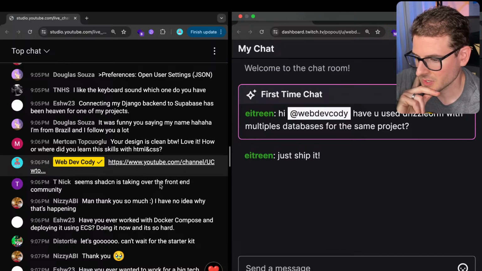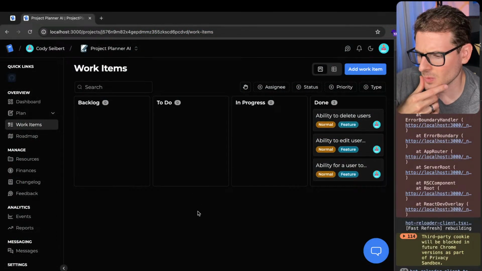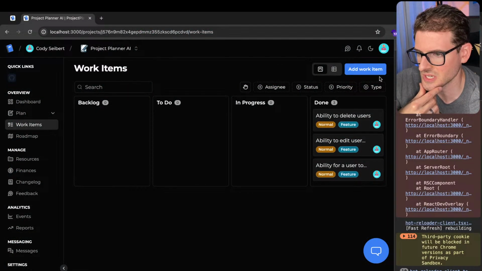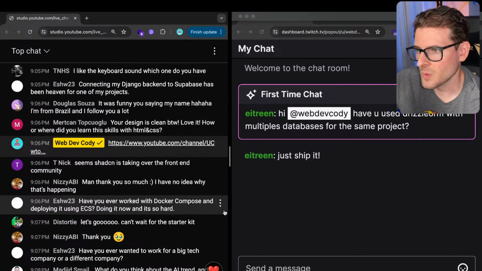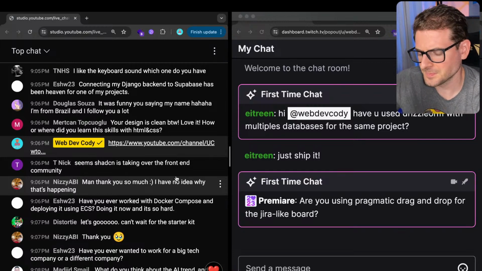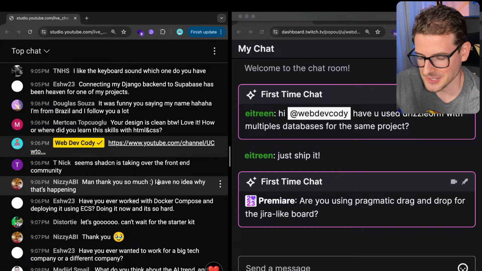Seems like ShadCN has taken over the front-end community. Yeah, ShadCN is great. Although when you start using it, you start realizing it's missing a lot of basic functionality. It doesn't have a time component, like a time picker. It doesn't have something else that I recently wanted pretty bad, a type ahead component. It's got some weird stuff with the sheets, like not working on mobile. And then you go look at the Git repo and it has like 500 open pull requests. I have no idea who's working on maintaining ShadCN, if it's still just him or if it's a team now, since he got hired at Vercel at some point. But yeah, I don't envy any open source maintainer. It seems like a lot of hard work and very little respect is given to it.